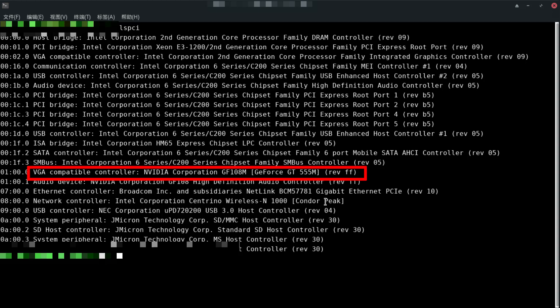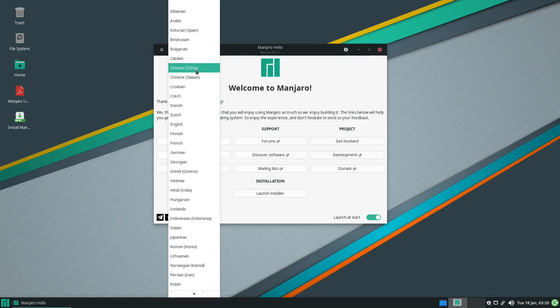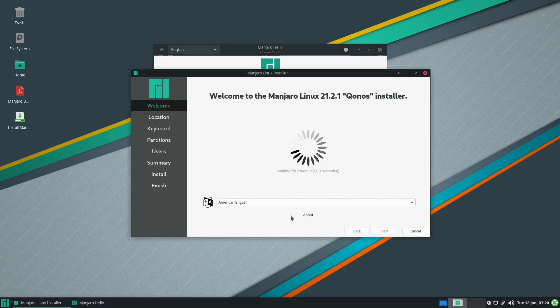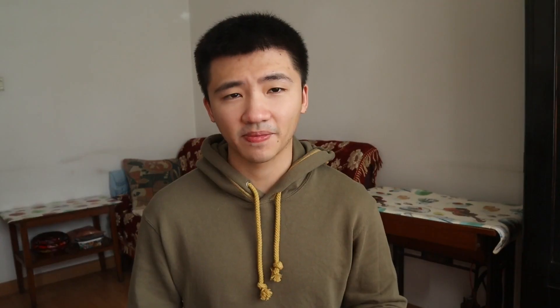Let's start with the installation. After booting up with USB, I pointed him to choose Manjaro. Because this laptop has an NVIDIA GPU in it, I told him to boot with the proprietary driver. Without any of my instructions, he saw the welcome page and quickly changed it into Chinese and found the installation button, which to my surprise was quite fast. Facing the graphical interface installation application, he got so much confidence about going through the installation process. He told me he thought all Linux distributions require installing through terminal, and I was speechless about his knowledge on Linux.